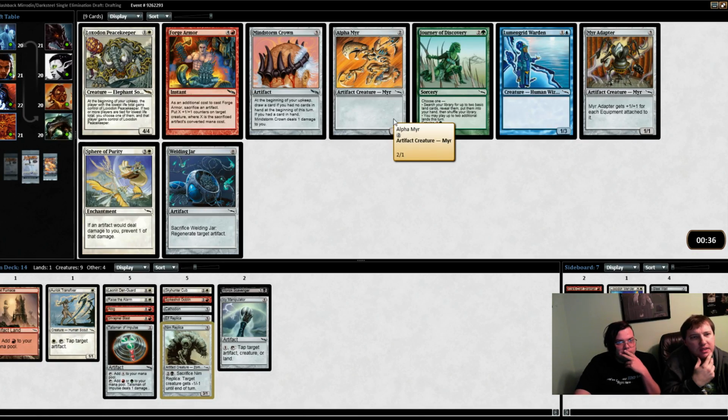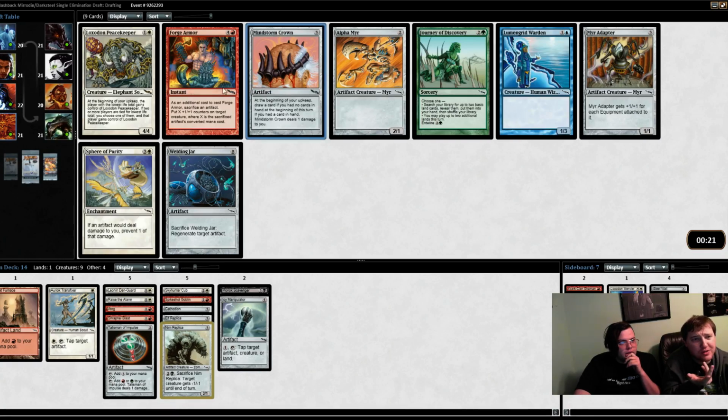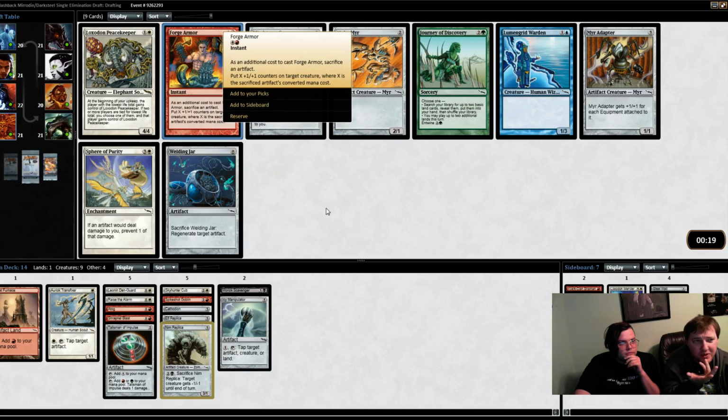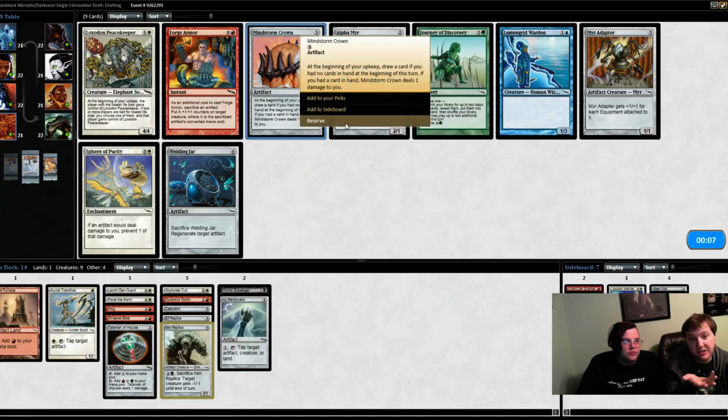So I don't think the adapter is worth playing because I don't think you're going to get enough equipment to make it powerful enough. The Alpha Mirror is probably the best in the pack. I'm going to take the Mindstorm Crown for the sideboard. What about the Forge Armor? Can we do that? Sacrifice an artifact, we can do that. Put X 1/1 counters where X is the converted cost. It costs 5 mana. Are we keeping 5 mana up for combat tricks? That's my problem with the card. We don't have to use it as a combat trick. We can just use it and continue to beat down.